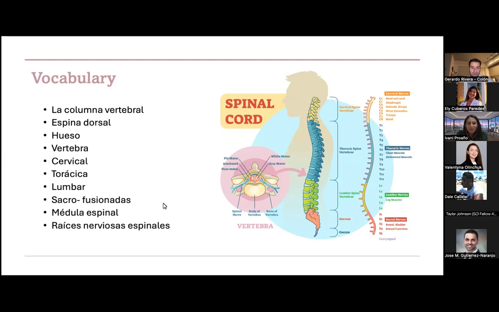So the origin of the word medulla: we know the renal medulla is the center of the kidney, and the medulla is in the brainstem, like the center of the brain essentially. The direct translation of spinal cord in Spanish is the medulla of the spine, so la médula espinal. The things that branch out of la médula espinal are las raíces nerviosas espinales, so the spinal roots. And we have this image to outline this. Okay, and we have a little bit more vocabulary.